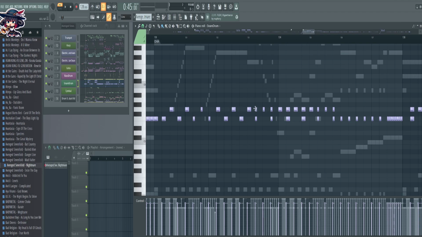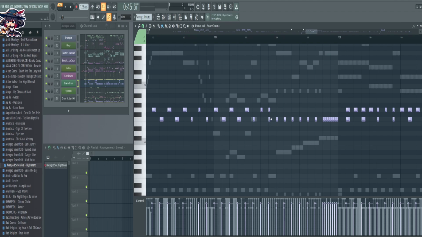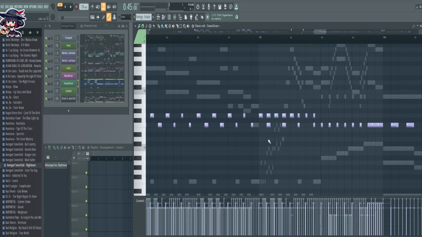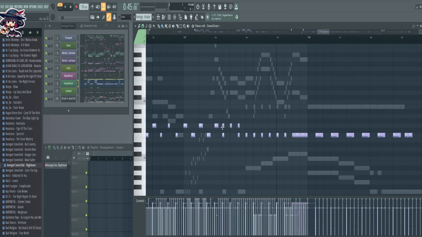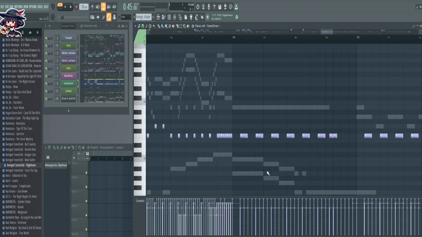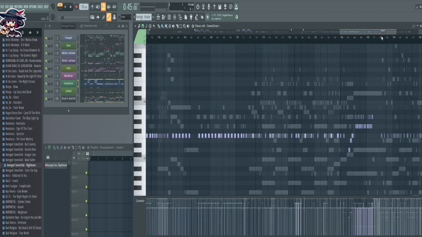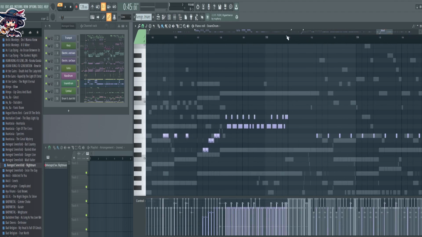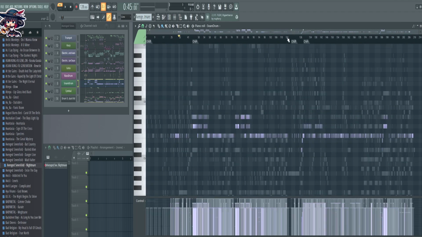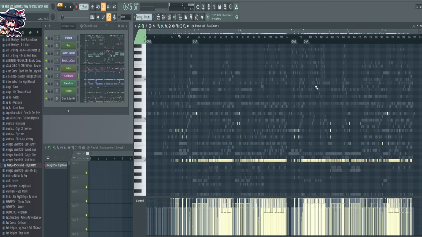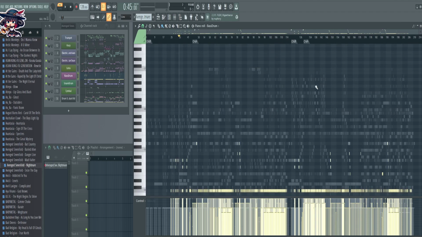Sometimes I will still do it the quote-unquote proper way, depending on what the drums look like. It might add variation if I do it manually like this, rather than just leave it as the multiple notes. Depends on the section, depends how familiar I am with the song, depends if I've listened to the song a few times. In this case, I have not. Don't judge me, you know who I'm talking to.